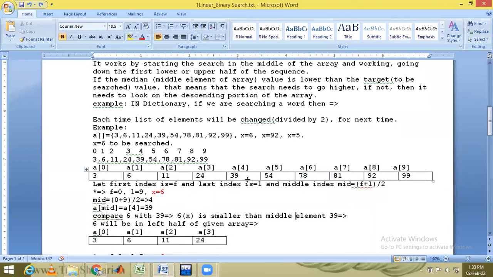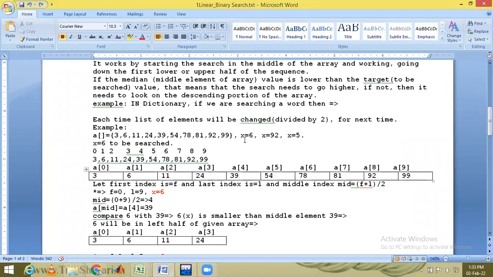So any element that is larger than the middle element will be present on the right half portion of the array. And if the element you are searching for is smaller, it will be present on the left half of the portion. And every time your list will be divided by 2, not exactly, but approximately.